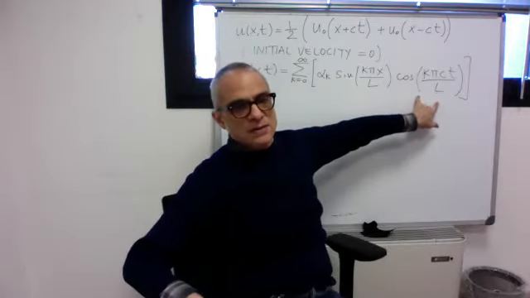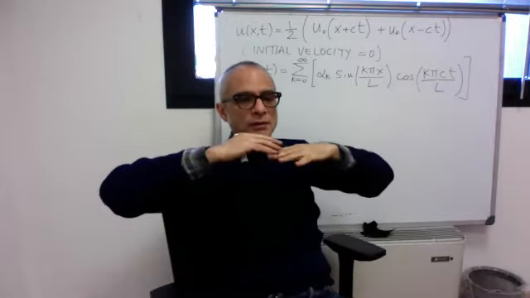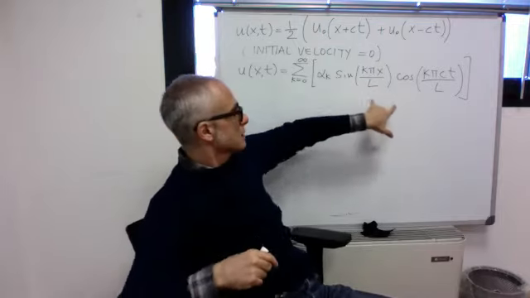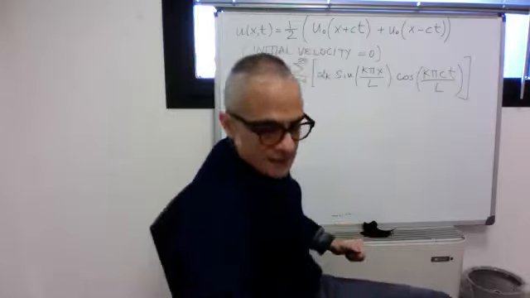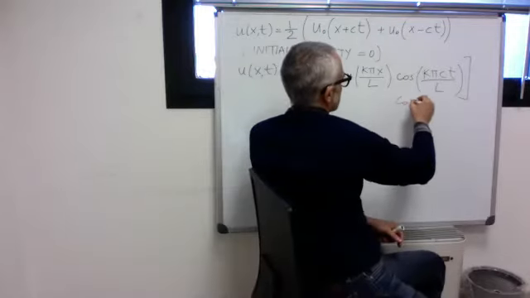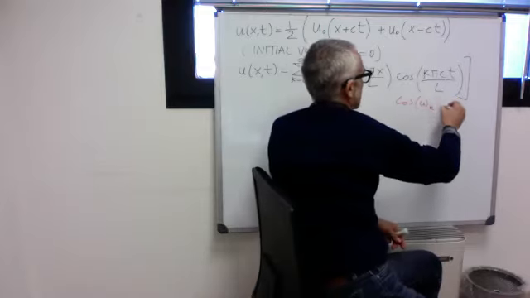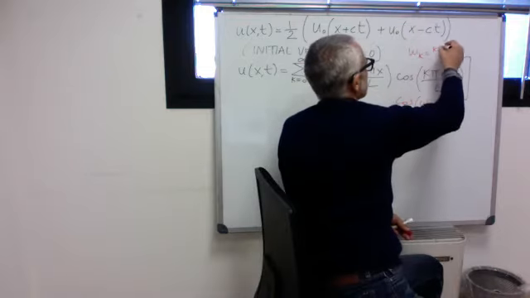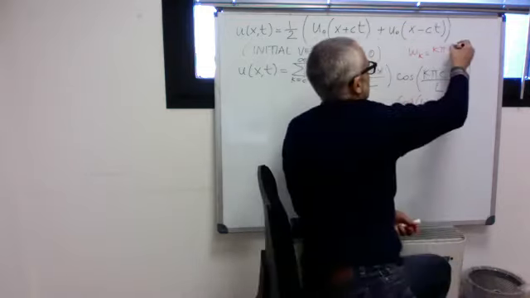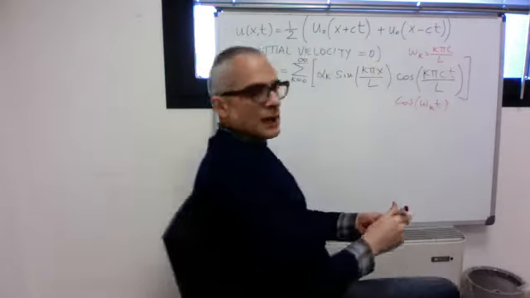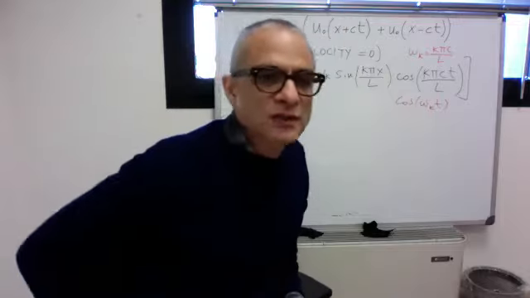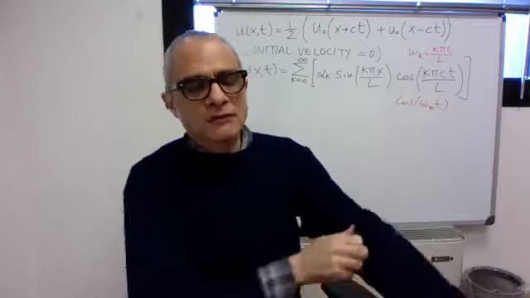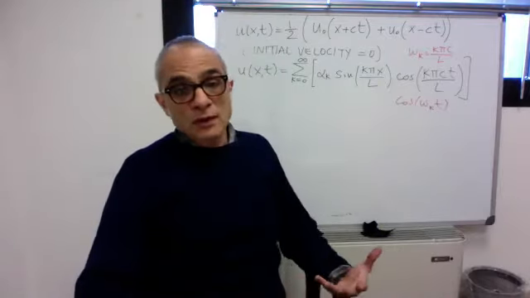This cosine here describes how this mode oscillates with respect to time according to this spatial pattern. So people like to write this as cosine of omega k t, where omega k is the ratio k pi c over L. Okay, and it has the meaning of a frequency with respect to time. How many times a given point of the string goes up and down a full cycle over a unit of time.